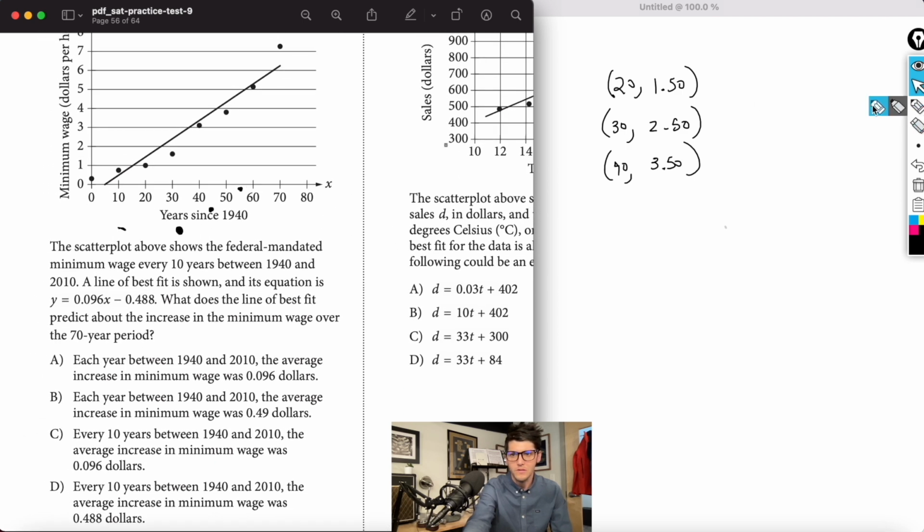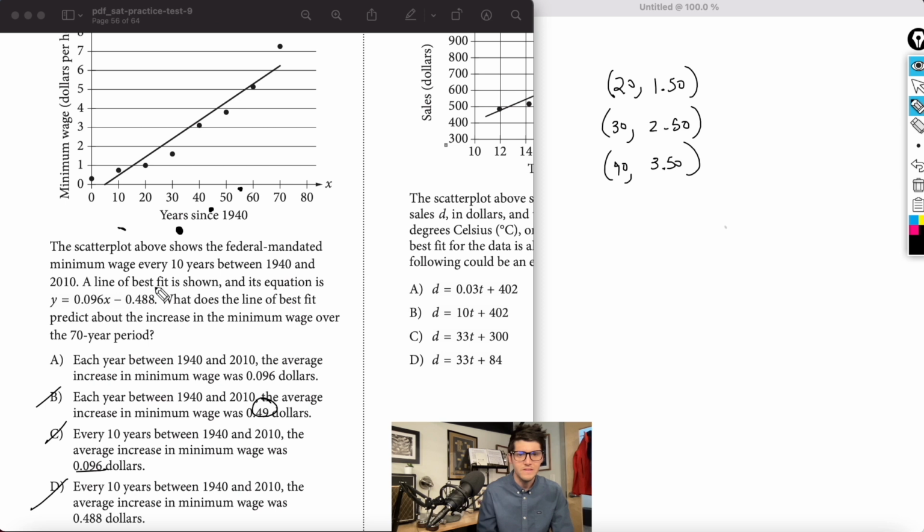Okay, I don't want to start this question over because I think we're making good progress here. Look, those were points from the graph, and that's what I mean about picking numbers here, is ground your work in real values. So what do I see? Every 10 years we go up about $1, right? So what can we cross off? Each year it doesn't go up 49 cents. Every 10 years it doesn't go up 10 cents-ish. It goes up about $1. Every 10 years it doesn't go up 50 cents.